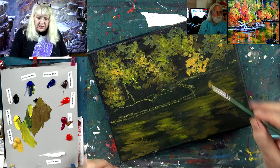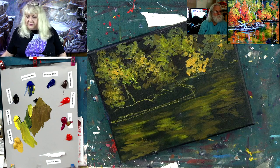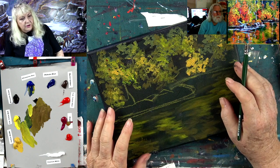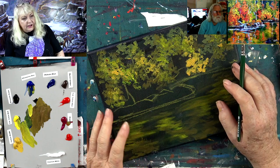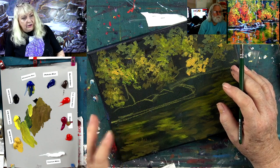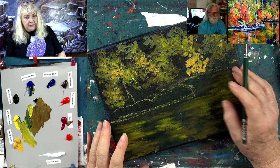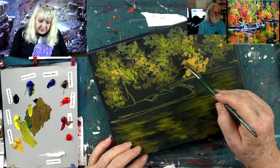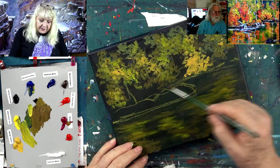Well, Daniel talked about that. I really would like you to review what Daniel said last night, because he was saying that one of the things you have to do with any board is use some GAC 100 by Golden. To keep the oils from leaching through it and ruining your picture, you've got to seal it with a barrier seal before you gesso it. So obviously, Masonite is particle board. It's a manufactured particle board, smooshed together.